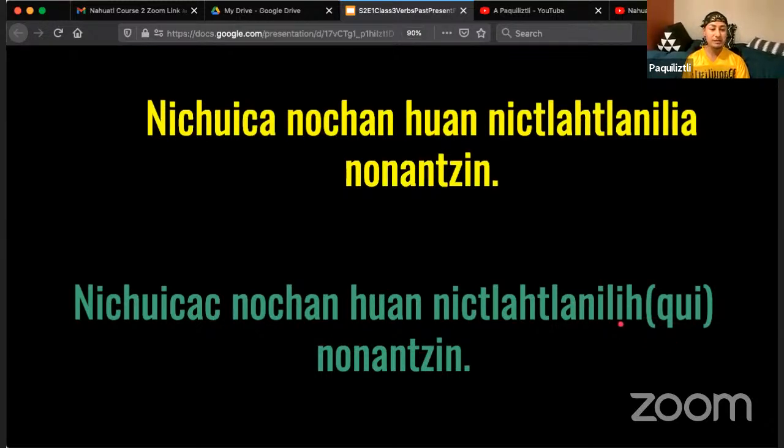This one becomes the second to last. So when you say this one with the ki, you're going to say niktlatlanilihki. So this is the loudest one, niktlatlanilihki. So depending on whether you put the ki or not, it changes the emphasis of the word. But Nahuatl is consistent, where it's always going to be the second to last. So one version is going to be niktlatlanili, and the other version is going to be niktlatlanilihki. It changes the emphasis because second to last is different.